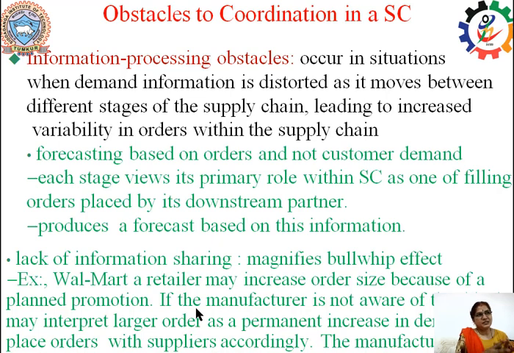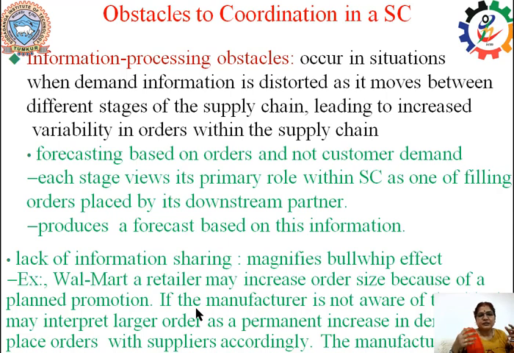For example, consider Walmart, a multinational retailer. He may increase the order size temporarily. He would have planned some promotion for the next month. So he increases the order size, but he doesn't convey this information to the very next higher stage, the manufacturer. Manufacturer is not aware of this. He interprets in his own way: oh, there is an increase in the demand. Suddenly, there may be this kind of spike in future also. I have to prepare for it. Stock out should not happen. It needs its own lead time to produce more for the manufacturer.